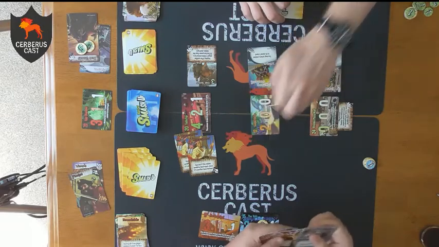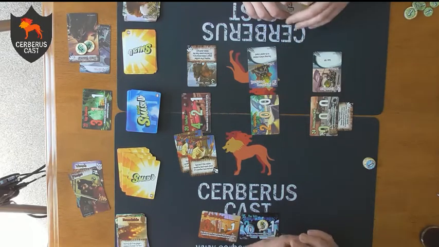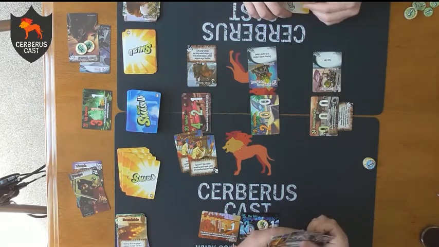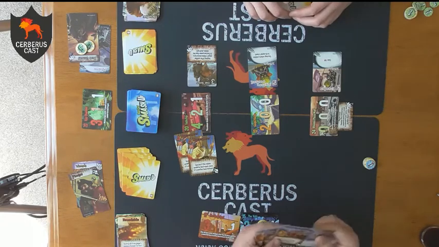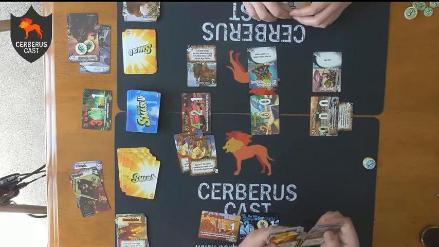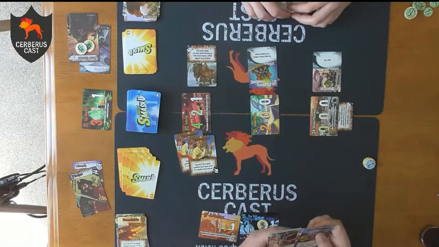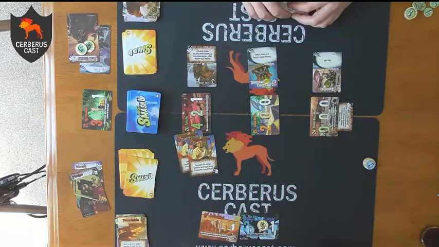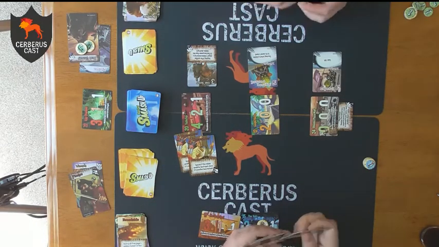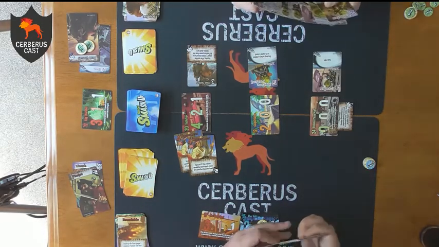I'm trying to decide if I actually want to play an action this turn. It's really strange. Of course she gets in the box. Well, the box is a comfy place to be. No, I'm just going to end my turn there. Okay. 1, 2, 3, 4, 5, 6, 7, 8, 9, 10, 11, 12. We're discarding 2. Excellent.